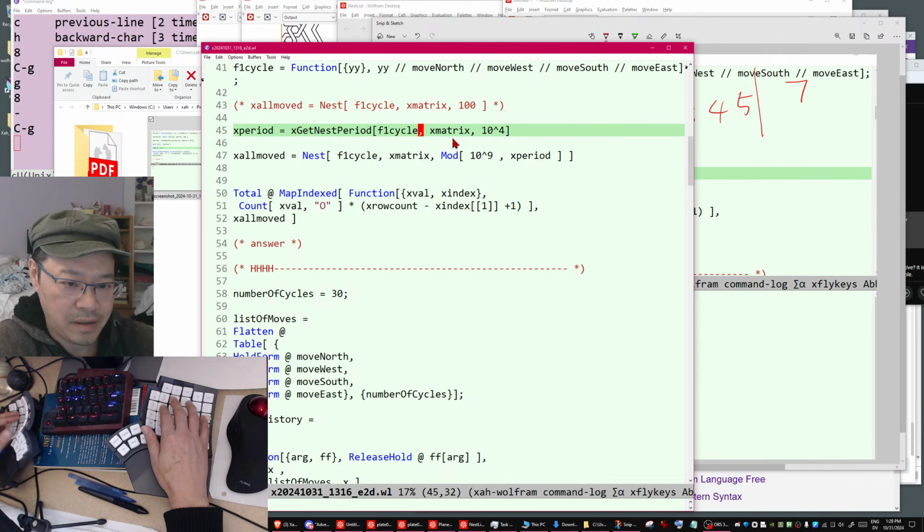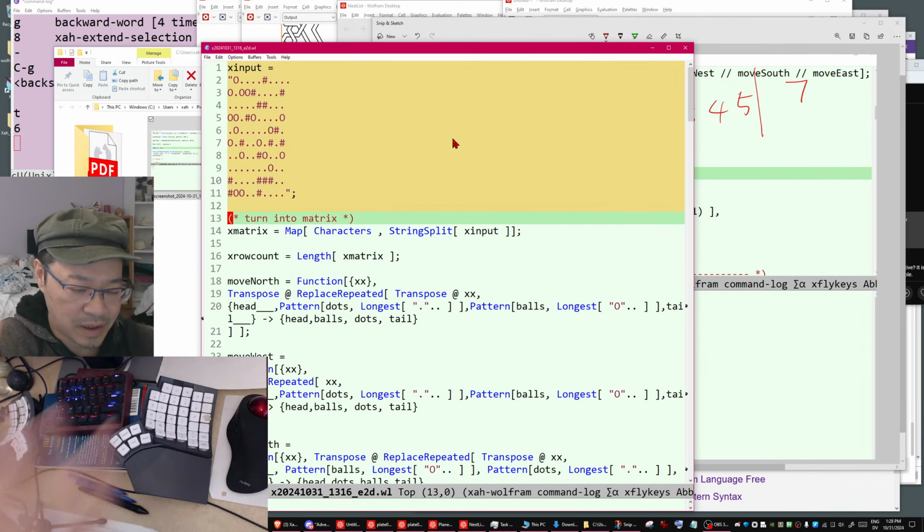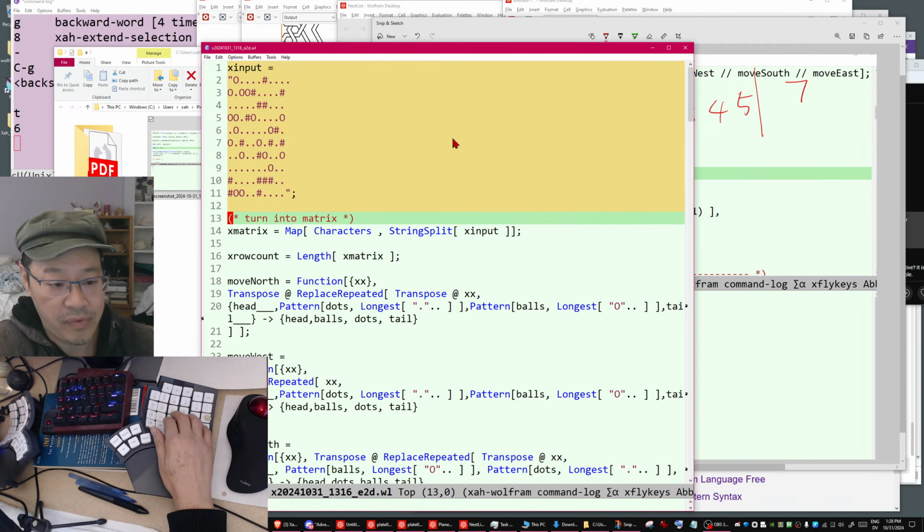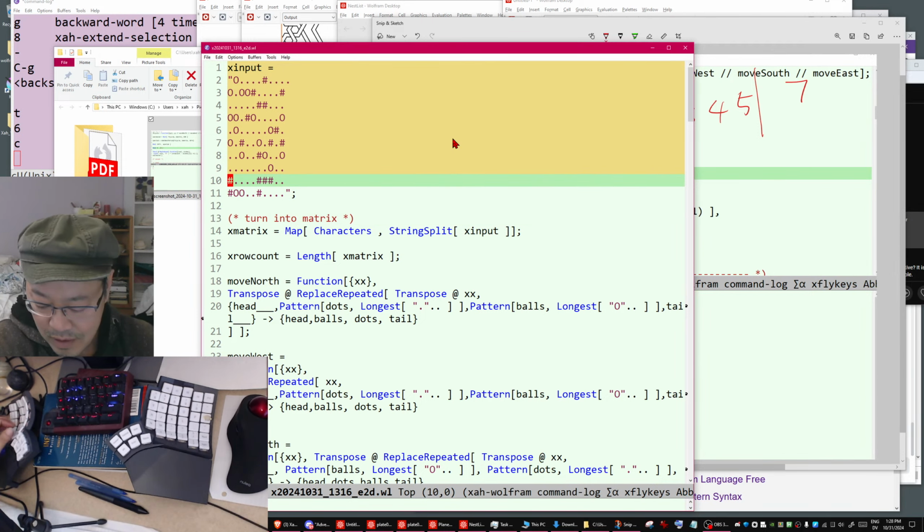Well, that depends on the board size, the number of balls and the number of walls, and mostly it depends on the number of walls. But in general, it cannot be too large. I don't think it'll even be more than 100.